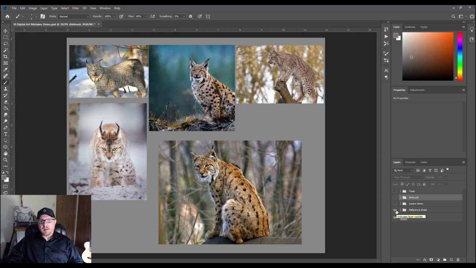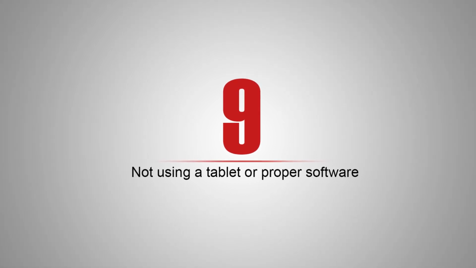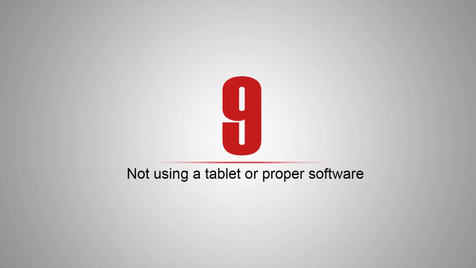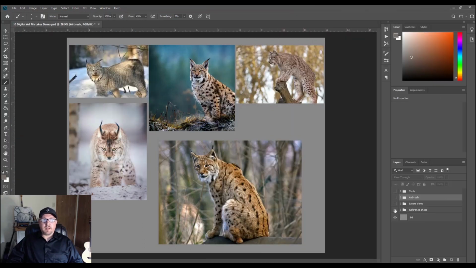That leads us to number 9: not using a tablet or proper software. Now, this is kind of a hot topic for some younger artists, because if you don't have the money to buy a good tablet, it can be really like, oh yeah, sure, great advice. You want to send me the $350 I need to buy a decent baseline tablet? Yeah, I get it. It's not cheap.